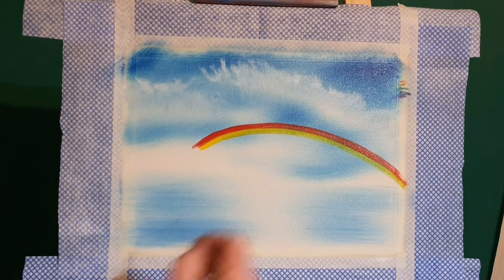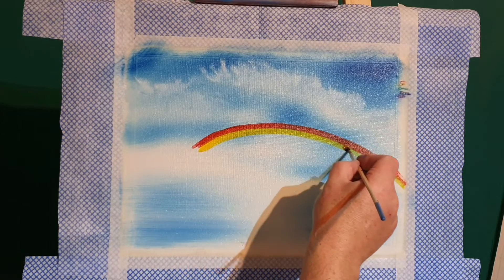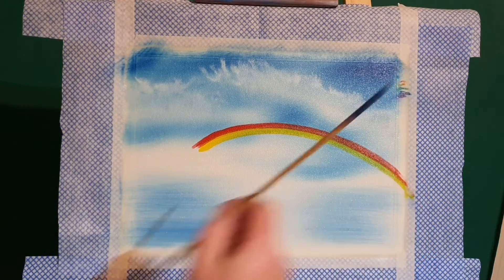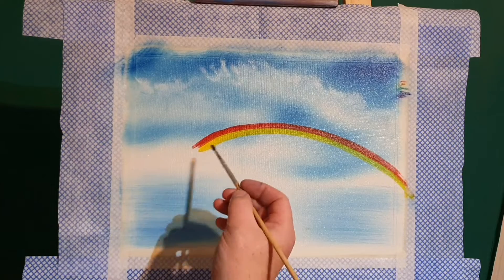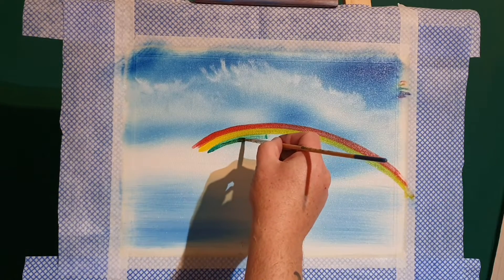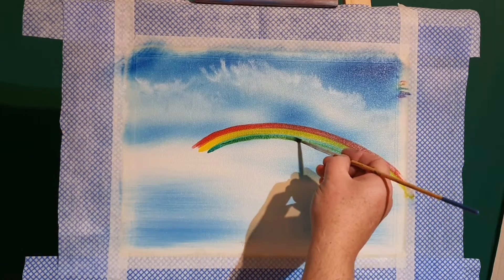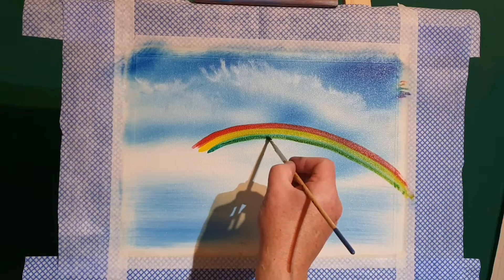As I'm painting these colors in, let's take a question from Martin Wilson: have I considered designing a coin and submitting it to the Royal Mint? I've never thought about doing that, Martin. I wouldn't even know how to do it to be honest, but if I could I'd definitely give it a go - why not? I'd absolutely adore a coin manufactured at the Royal Mint and put into circulation. Who dares wins, I suppose.